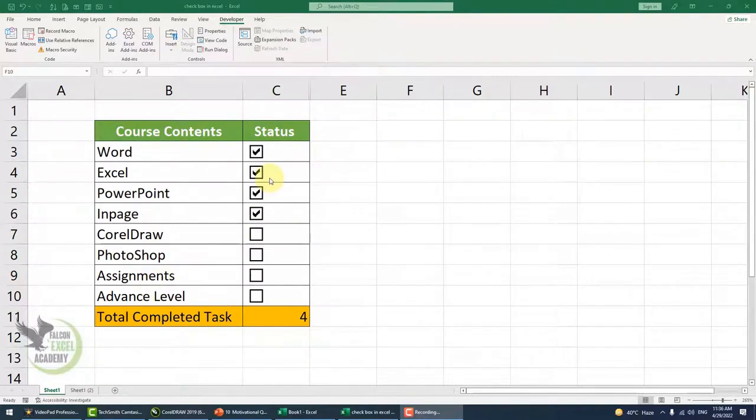It shows how many courses have been completed and their details will appear below here. Now, for example, if you uncheck this here, you can see that 3 are showing up here. When we click here, it also gets added. So today we are going to talk in detail about how to create such a checklist.